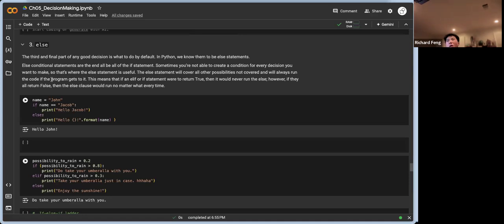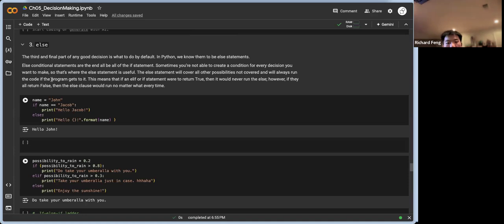The else statement will cover all other possibilities that are not covered by your if statements, and it will always run if the program gets to it. This means if the elif or the if statement were to be true, then it would never run the else statement. However, if everything previously was false, then the else would run every time.